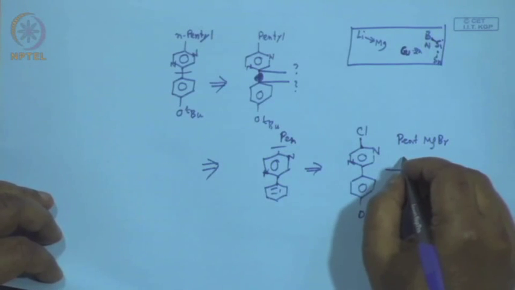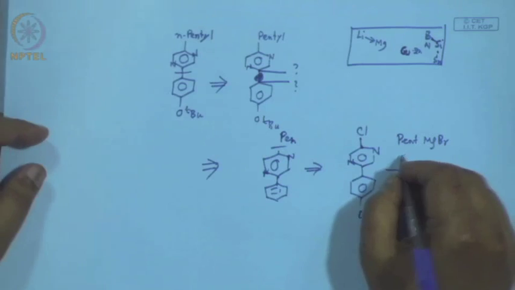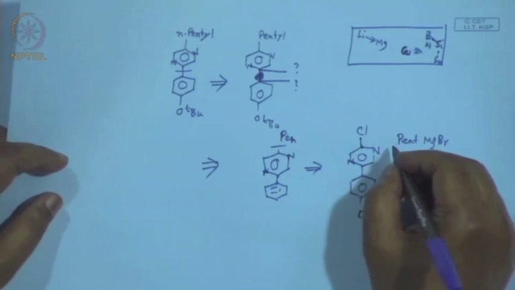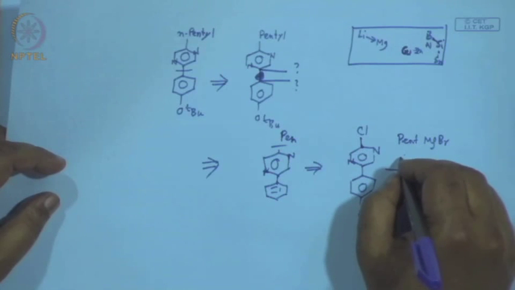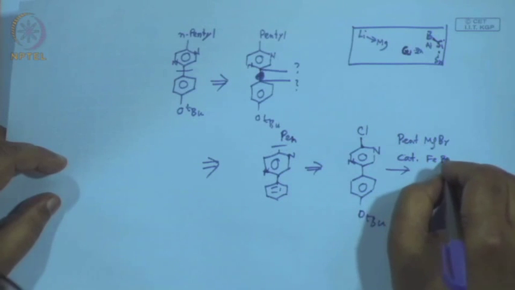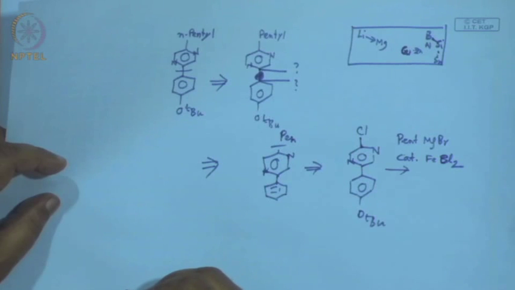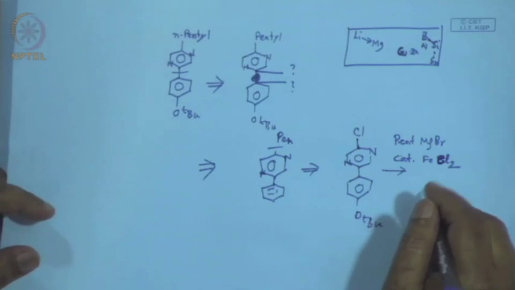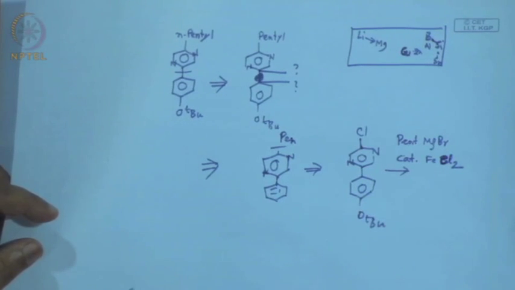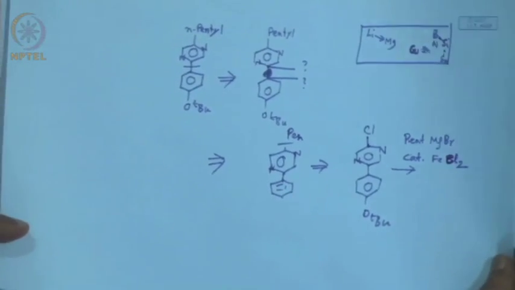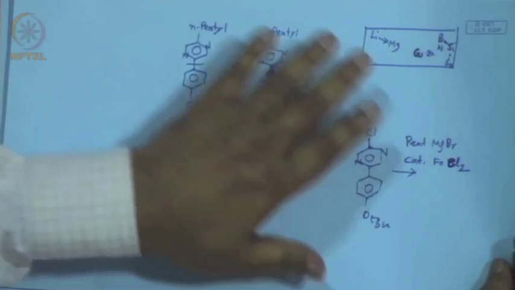Kumada originally used a nickel catalyst, but many other people like Nakamura and Fürstner have used iron. And in this example, in the patent literature, very interestingly, they use a catalytic amount of ferrous chloride, less expensive than commercially available ferrous chloride. Okay, and the yield is not mentioned, since it is in patent literature, and this was developed in 1984 by a company called Ube Industries. So that means it is an industrially suitable reaction, very useful, magnesium.